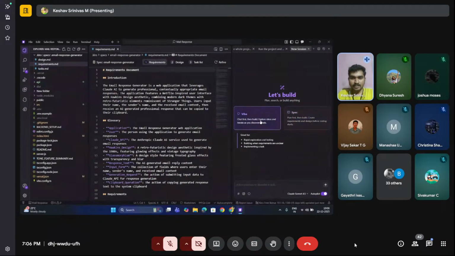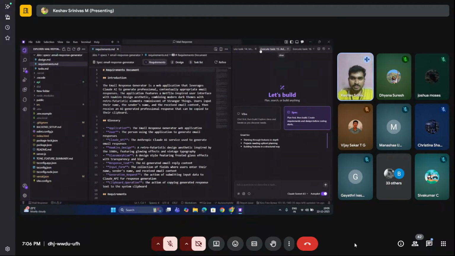Vibe coding is nothing but you keep on starting and consecutively keep on building and adding code to the existing code repositories. But in spec-driven development, first you ideate each and every part, how the application needs to work. Everything you will ideate. Once the ideation part is complete, you come for building it. This is the main difference between the vibe and the spec. So as I mentioned, it works in spec-driven development only.